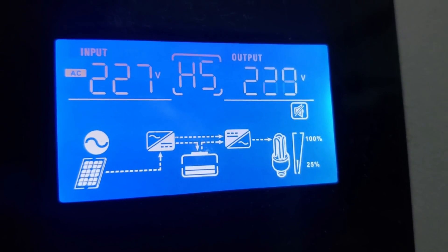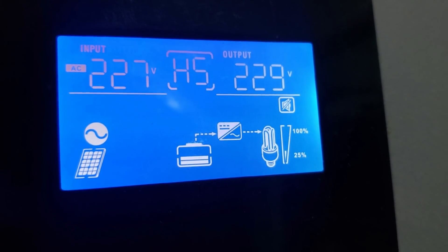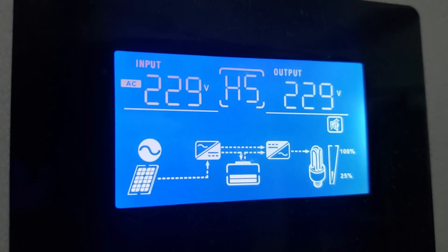Since it's early in the morning and you guys haven't seen it in a while, I want to show you the solar system — current status. It's about 6:30 in the morning right now, just starting to get a little bit of light outside, not quite enough to get a lot on the panels yet. But let me show you this — solar is barely coming in, kind of coming in and out, just starting to be a little light.